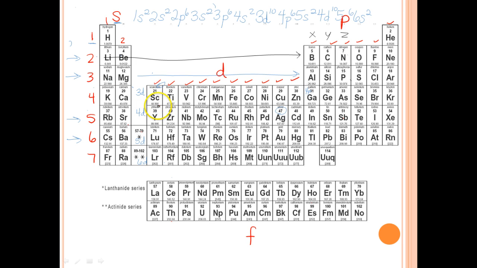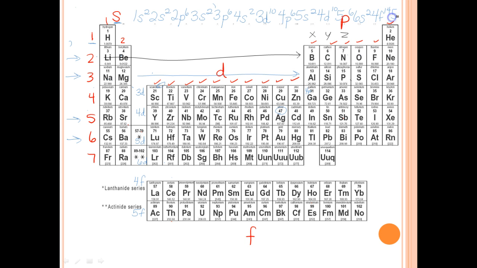So this is going to drop down 2 energy levels because they're so big. So this is 4F. And that is 5F. So this is going to turn into 6S2, and then 4F. And then how many do we have in the F block? We have 14, so 14 spots there, 14 electrons.